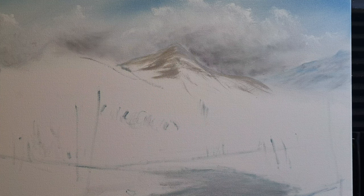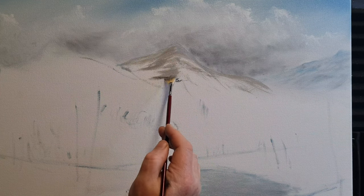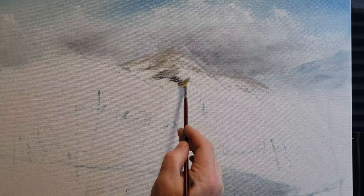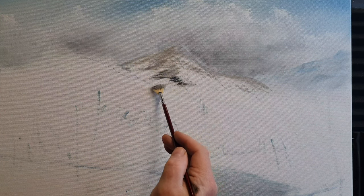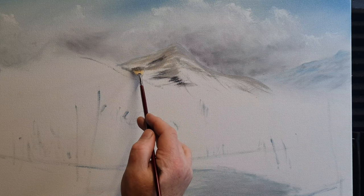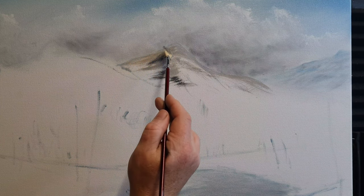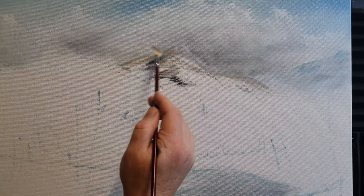I'm going to grab a touch of the darker greys and push that about for some deep shadows. It looks almost black, but it's a browny, bluey grey. There we go, another one there. And just keep building these up till we get something that we're happy with.